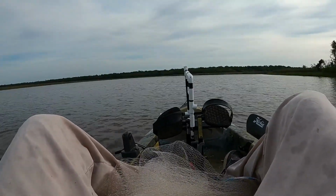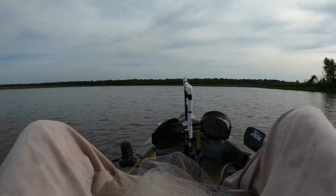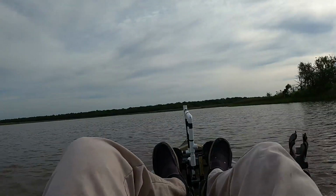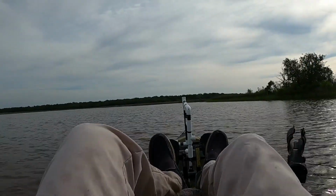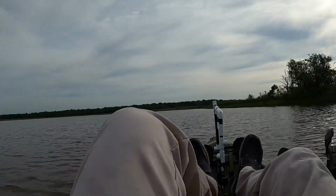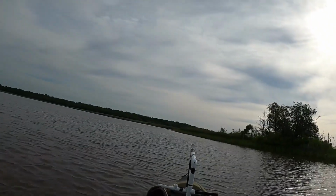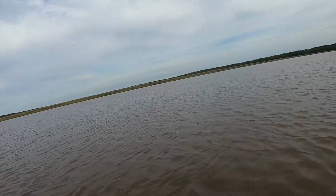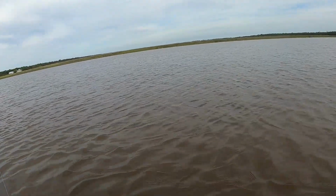Now, right before I threw that cast net, I watched a fish bust the top of the water, and I saw a tiny little shrimp jump out of the water. I probably could have kept that white trout even from the cast net, but it's not always about keeping every fish you catch. I'm out here for the sport as well. I'd rather catch one on a hook and line. Yep, tiny little shrimp. That's what they're feeding on out here. I just watched one skip and jump by right across the top of the water.